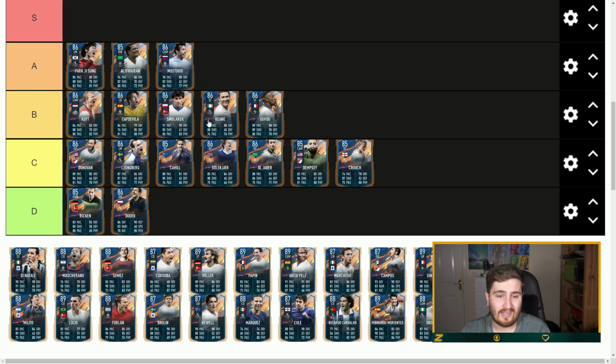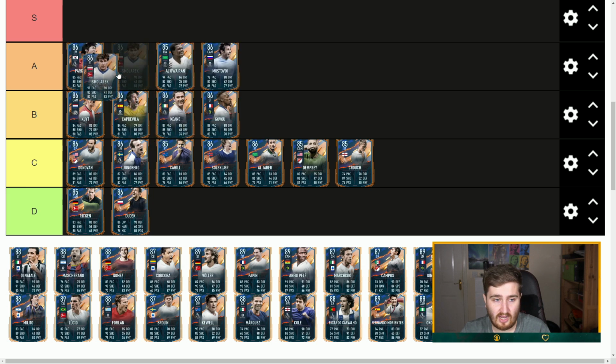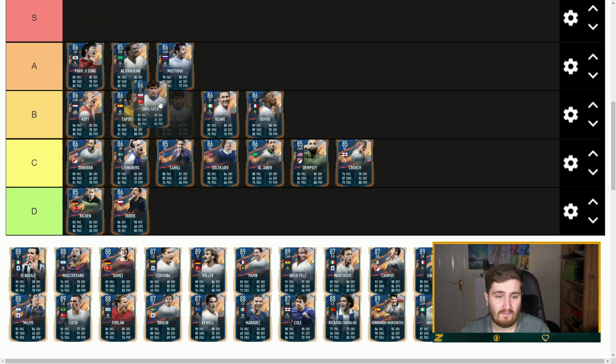He's got much better stats than Keane, but 4-star, 4-star is big. Smolarek, honestly, if he was 4-star with a 5-star, it'd be S tier. 4-star, 4-star, it'd be around here. He'd probably even be bordering S tier with 4-star, 4-star, but no skill moves. So limited on one foot, you can shove him onto it. It's pretty bad for me. And that's it for 86s.